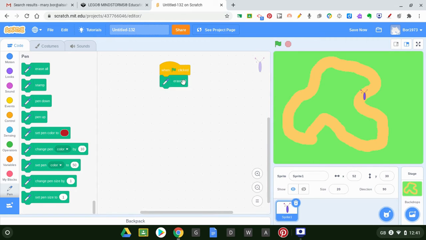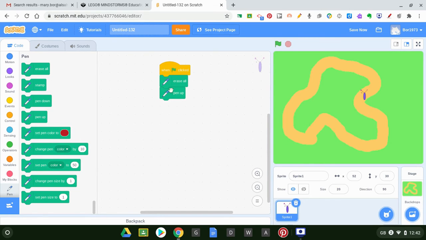So we put erase all to make sure we clear the track and we get it ready for the slug to start drawing anew. After it erases all, then to draw the pen has to be down. You can't draw if the pen is up. So the next thing you do is you tell the slug to put its pen down. So we go to the next one, which is pen down, and we put it there.